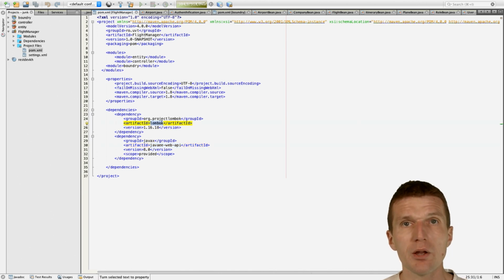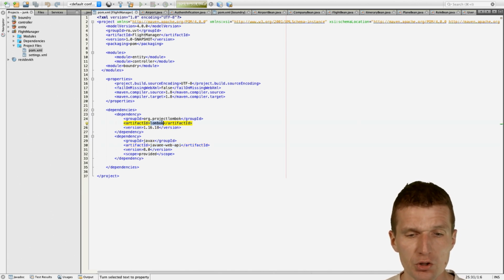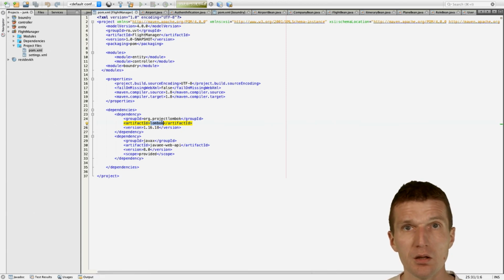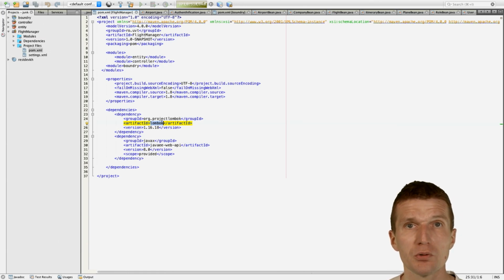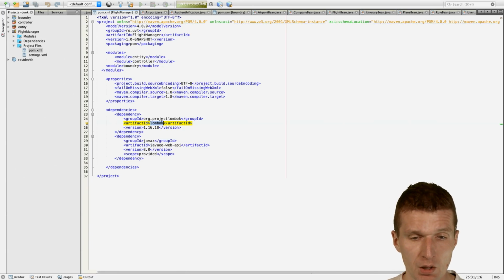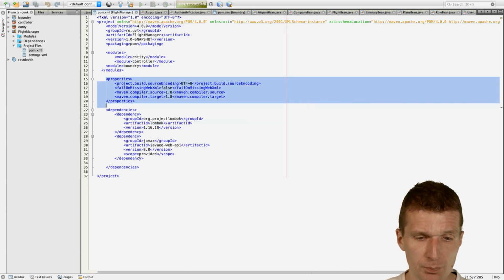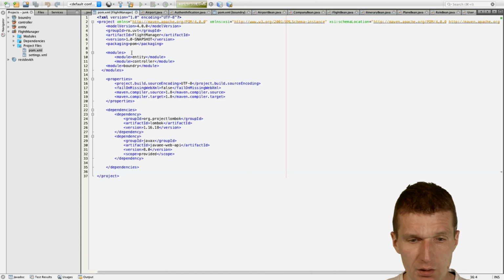Then Lombok. Why am I using Lombok? This introduces additional complexity. In your case, you won't gain anything. Usually in a project you can gain, you don't have to write hashCode or equals if you really need it, or toString or getters and setters. Then I would put the properties at the end, and you created 3 modules: controller, entity, and boundary.